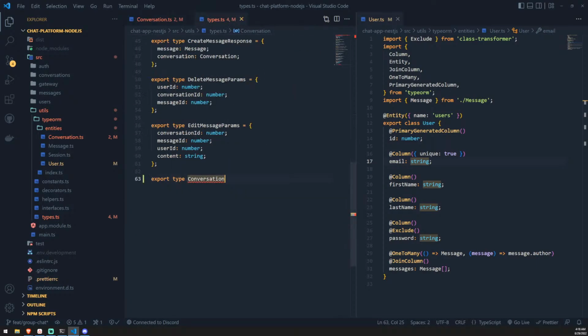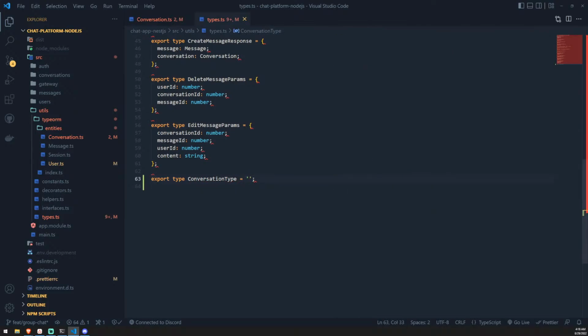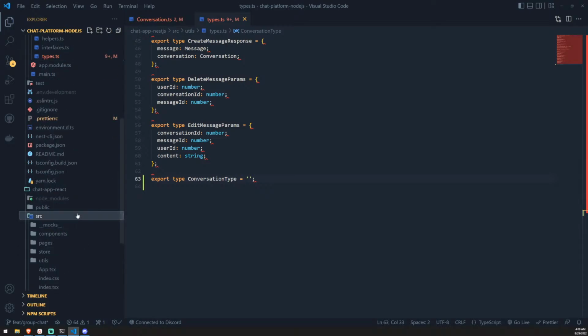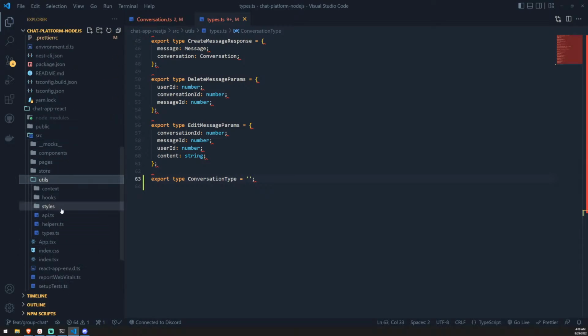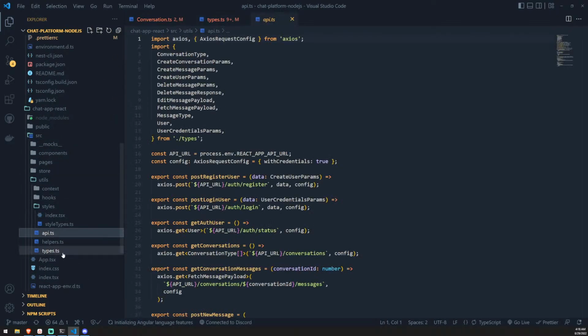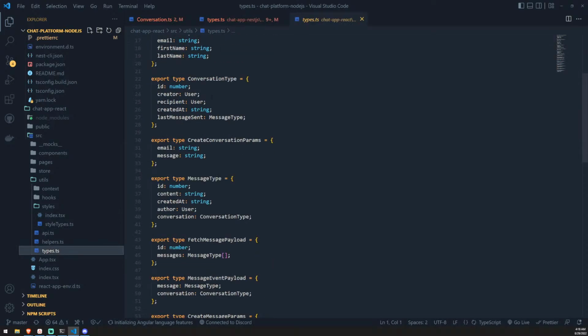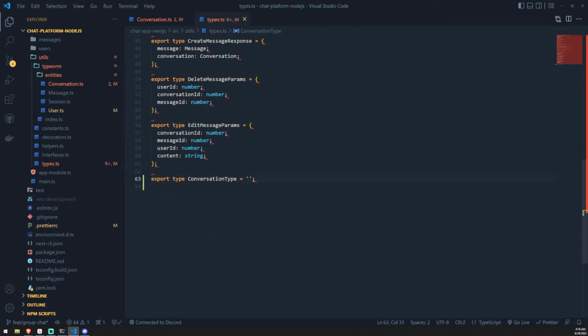Conversation type. I don't want it to conflict, because on the front end we are calling the conversation a type. So I think I might actually just change this from conversation to conversation type. I just don't want people to get confused.